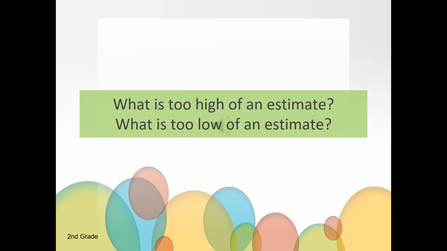An unreasonable low estimate would be 20, because we can count that there's that many Skittles already in the light bulb. An unreasonable high estimate would be 150 Skittles, because the light bulb would not be able to hold that many. What are your reasonable high and low estimates? What is your estimate of how many Skittles are in the light bulb?